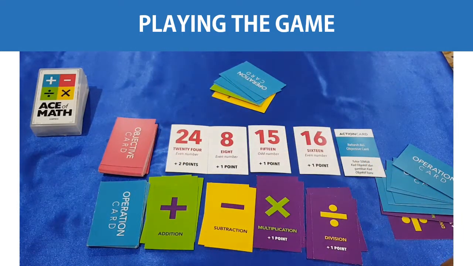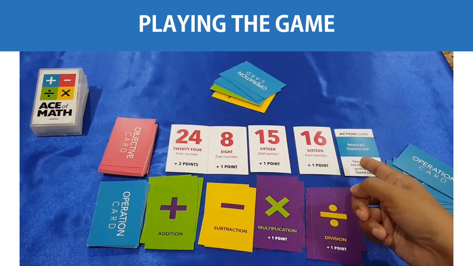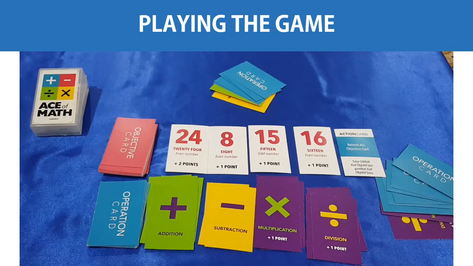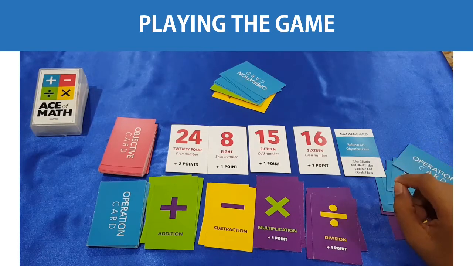After taking two cards, the player can do the following. First, play an action card and or solve the objective here. If a player wants to play an action card, the player must announce the action to all players and execute the action stated on the card. After completion, place the action card used on the discard pile.